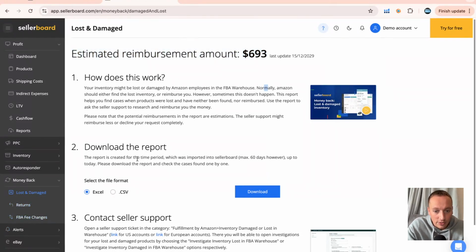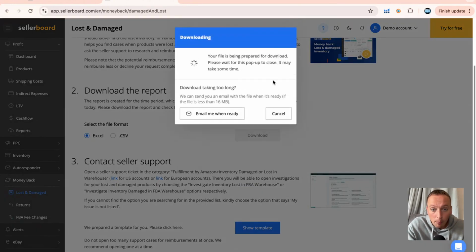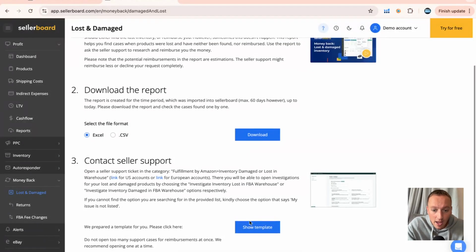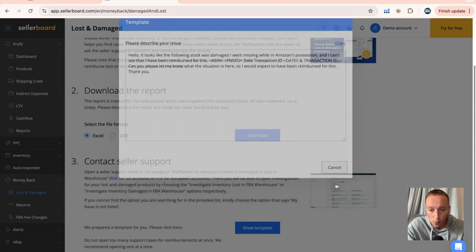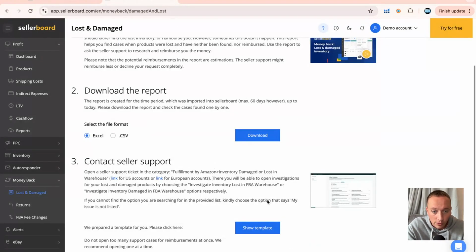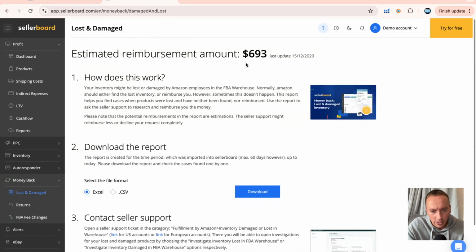For the returns and for the FBA fee changes, you simply download the report just like that, hit the template there, take that template, and add the report from Seller Central. All the details and explanation of how to do this, guys, is on here, so you can go through it yourself. You submit that to Amazon and then they start reimbursing you that money, which means that you should be making a lot more than the price this tool costs, right?